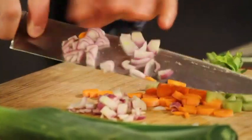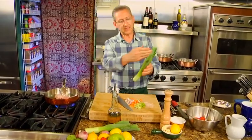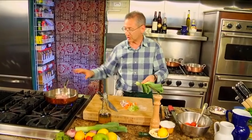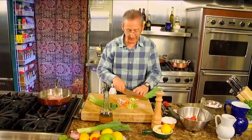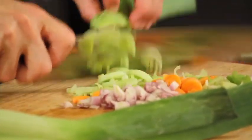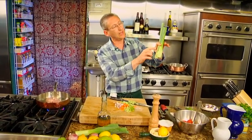You have to be very careful when you clean leek. This needs to be split down the middle, which we've already run water through, but you can check to make sure that you've flushed away all of your dirt. If this starts to splash a little, just lower your flame. And then we're only going to chop the bottom half of the leek. Nice slices. I think that'll be enough leek. We generally cut up to about this high with the leek, and we save the top part for making stock.